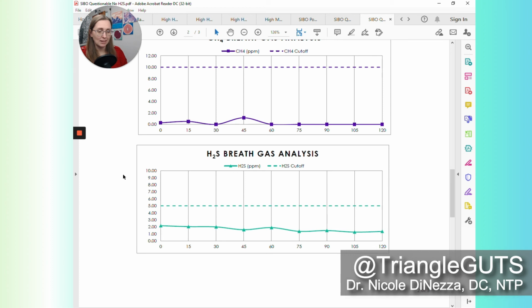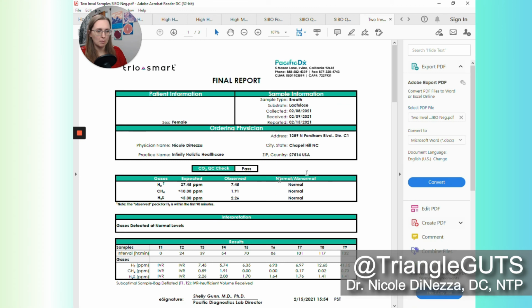And then here, my God, this is probably the first case that we've gone over where we don't have an elevated hydrogen sulfide baseline. I'll be damned. It does happen. And you can see that methane is also nice and low. So that was a great example to see as well. And then let's go over 2 more examples.